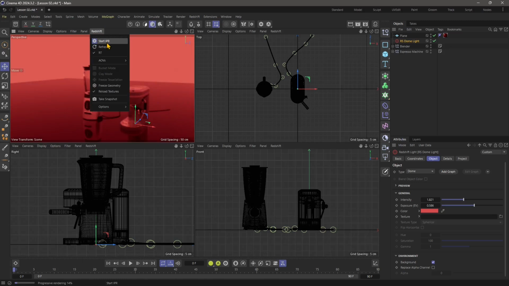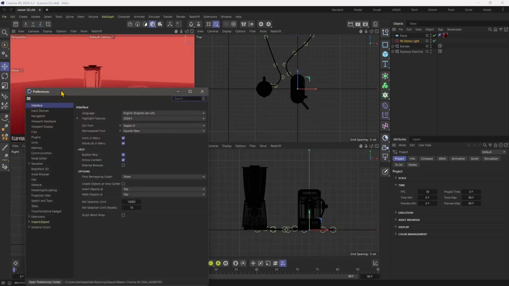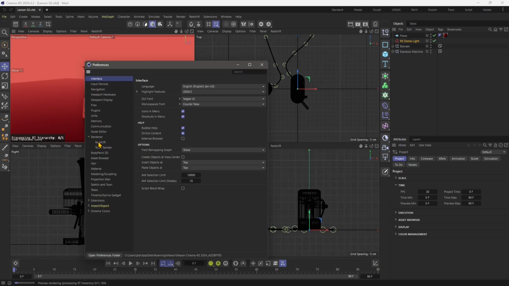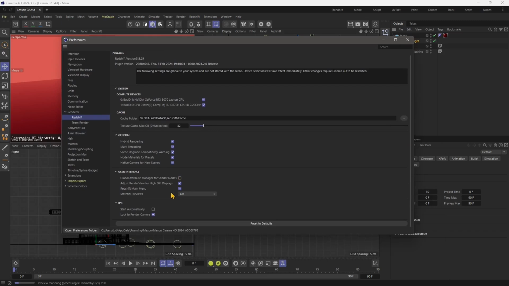And that's again really important, especially when you have bigger scenes with more objects and a lot of materials and lights and so on. So I'm going to go to the preferences here, and that's also another part of the management for Redshift. If you go here in the render section, you can adjust the performance a little bit also right here. You can reset to defaults anytime.